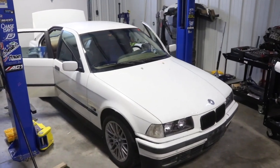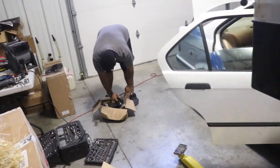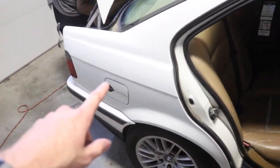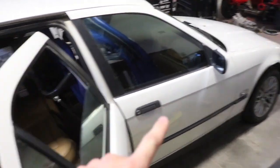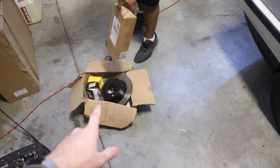But if you're new to the channel, this is Jordan's 1995 325i. He picked this up for $365, got it running and driving pretty well, and now he's going to make it a drift car and needs to do some suspension work and welding the diff. I think he has some brakes and little things like that he needs to do, and some fluids.